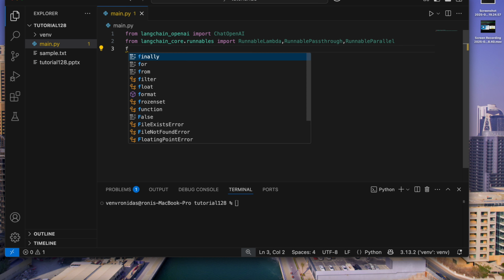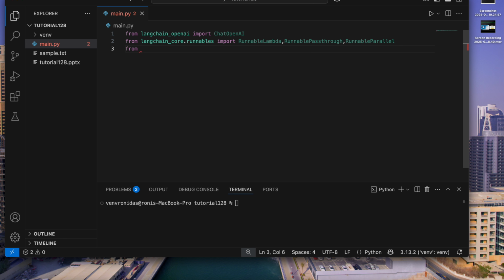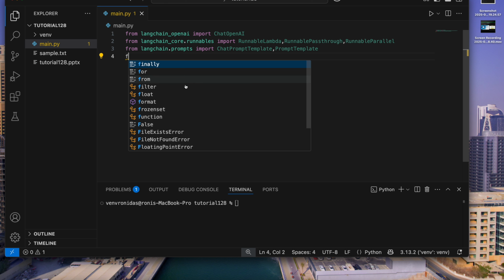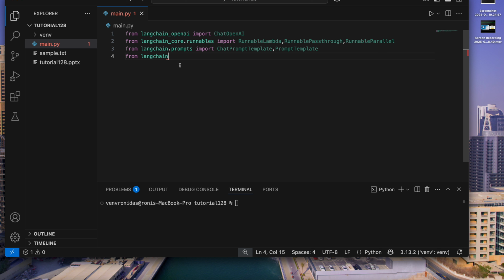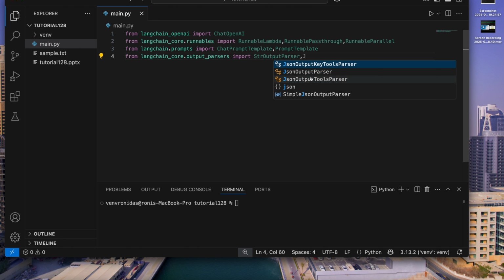Now let's do the other parts as well. From langchain prompts, import ChatPromptTemplate and PromptTemplate. And last but not least, let's import the StrOutputParser and JsonOutputParser.